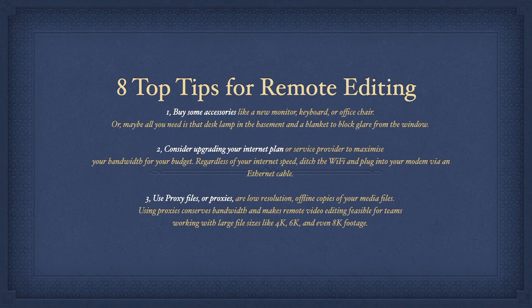Number 3 is use proxy files or use transcodes, which are low resolution offline copies of your media files. Using the proxy will help with conserving the bandwidth and makes remote video editing much more feasible for teams. When you're working with large file sizes like 4K, 6K, and 8K, unless you've got a really, really high spec computer, you're going to struggle editing it. So then this is when you need to work with your proxy or low resolution files.